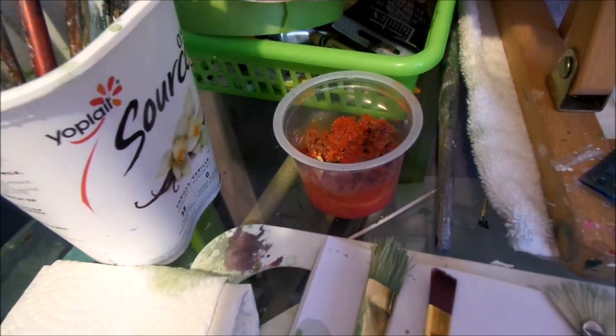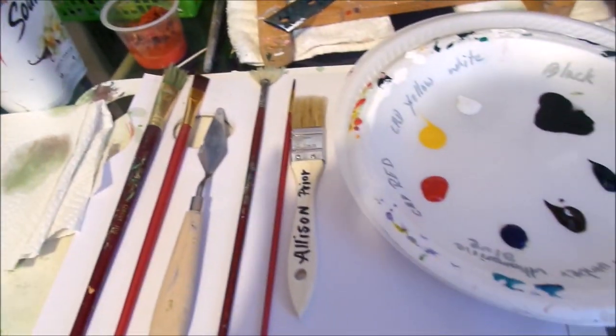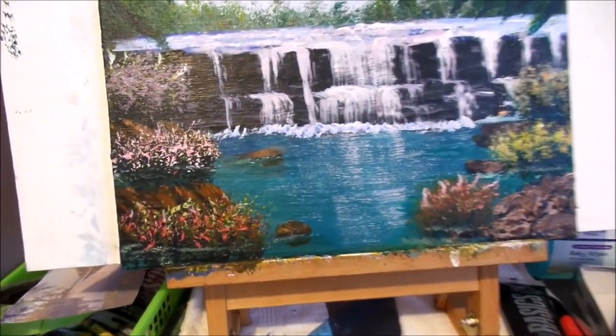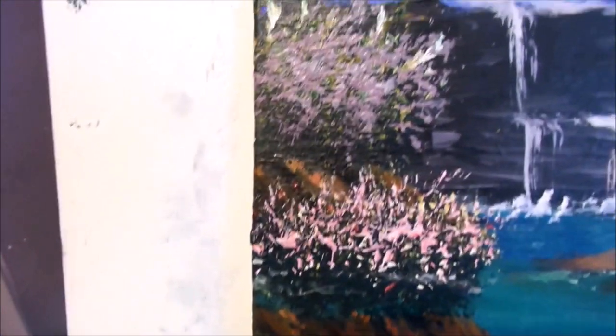And I may use a sea sponge, not sure. Make some flowers. And that's about it for this painting. See how pretty it is. Look at those flowers. I'll show you what brush I used for those flowers now.